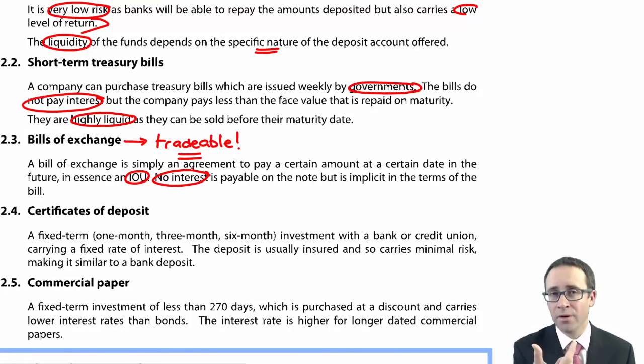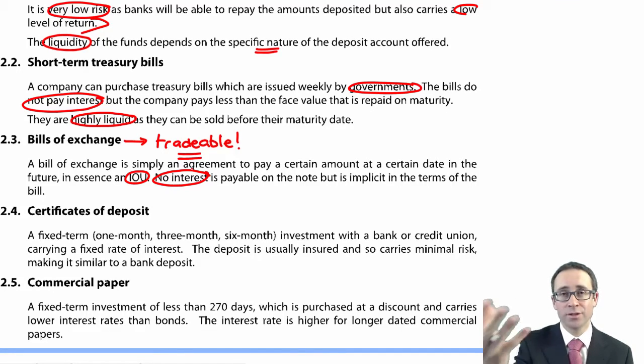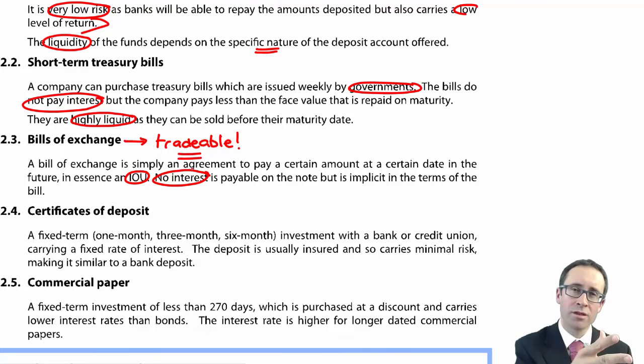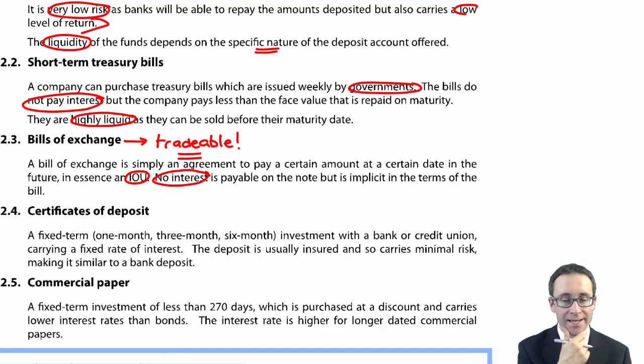A bit like debt factoring, but in reverse. I'm essentially being the debt factor, aren't I? And that when I advance the funds to company X, I give them a little bit less than what I expect to receive from company Y. However, the key bit with your bill of exchange is this is an agreement between two companies, isn't it? So it's not an agreement with the bank. It's not an agreement with the government. So the bill of exchange, I would say, is a little bit more risky than your treasury bills or your interest-bearing deposits. Okay.